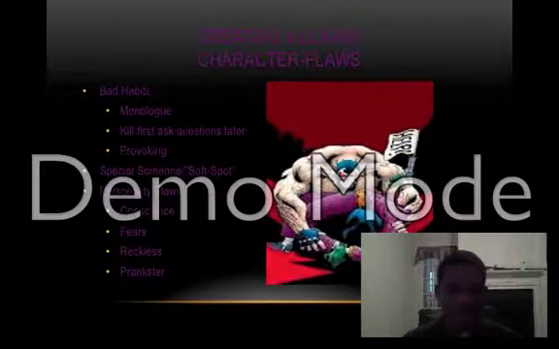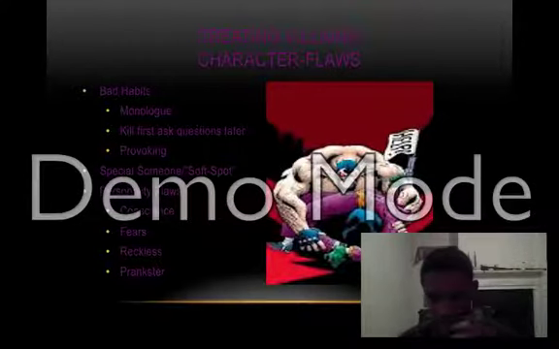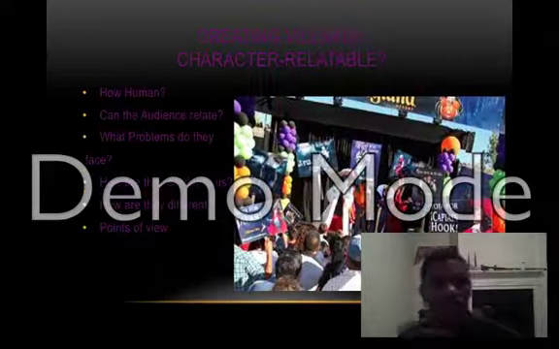And one of the things I want to discuss the most about villain flaws are personality flaws, such as giving them a conscience. If a villain has a conscience or fears, that shows that they're still human. They still have things that can stop them dead in their tracks. Sometimes their personality flaws, such as being a prankster or being reckless, can also hurt them. So look at the Joker. He got himself in a bad situation, probably pulling bad pranks.